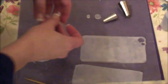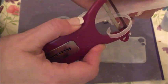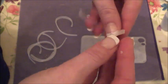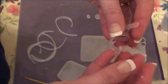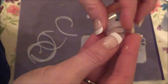And what I've started to do is I use my vegetable peeler and I just go right down. I'll show you real quick. I did this, I think, on another video, but I just go right down the side of it. And then I can take it and I just kind of curl it around. Like this.